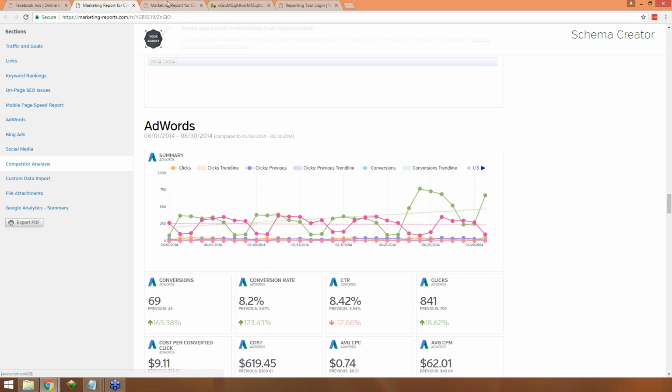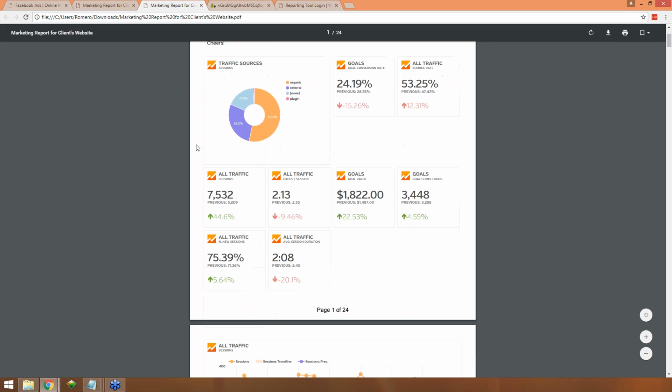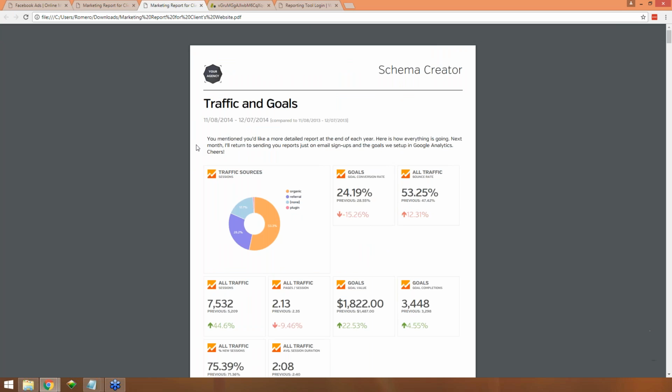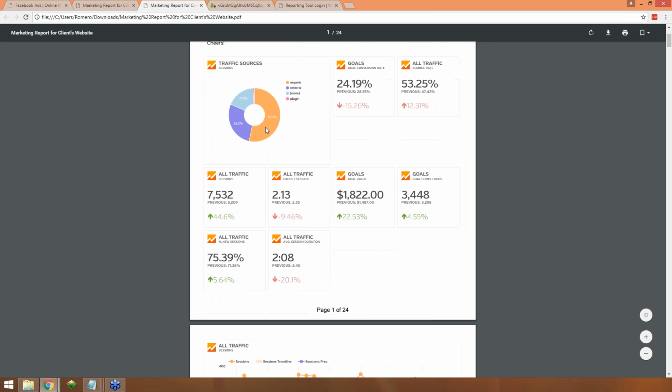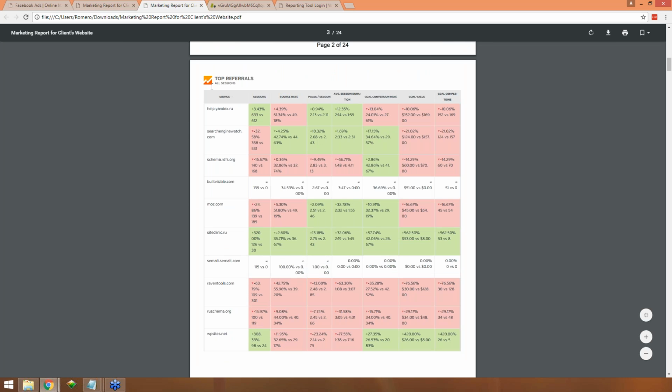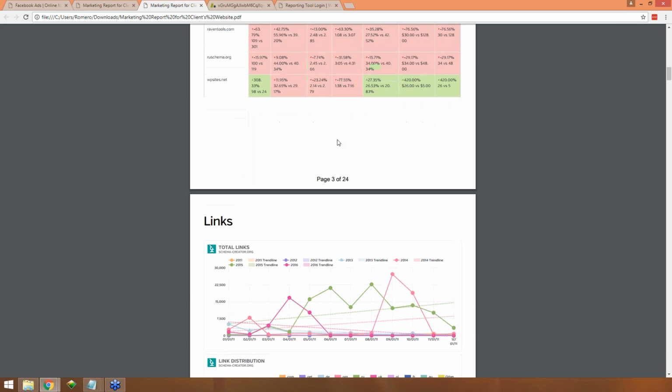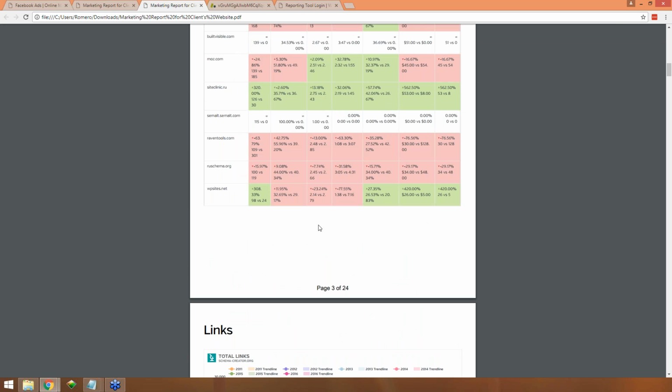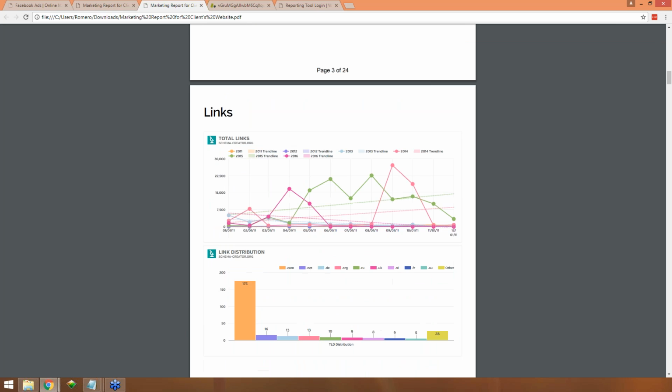I just want to show you real quick what a report can look like. You can build your own reports however you want to. You can brand them. You can put your logo up in here for them, or write the stuff that you want to write in here. Add Google Analytics information, traffic information, who are your top referring websites, and how many visits are they sending to you on average?